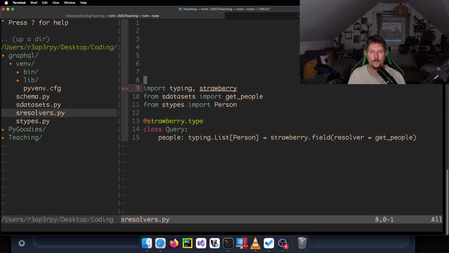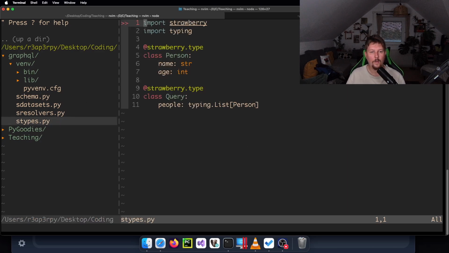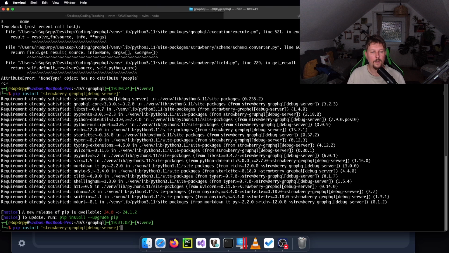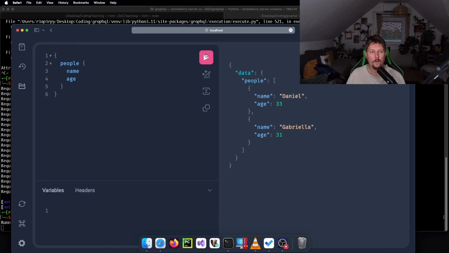And we have the resolvers, which has the query. So we also have the types. And let's do this once again. And there we go. So the problem was the duplicate class.